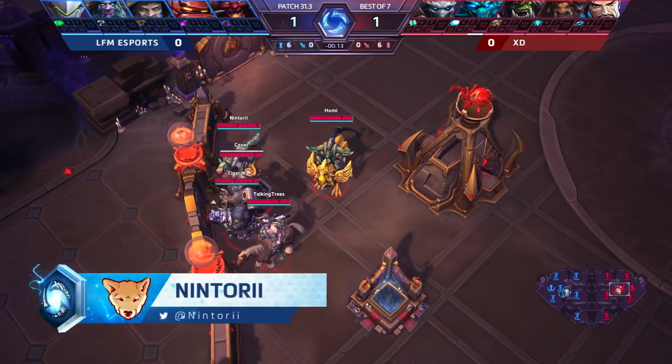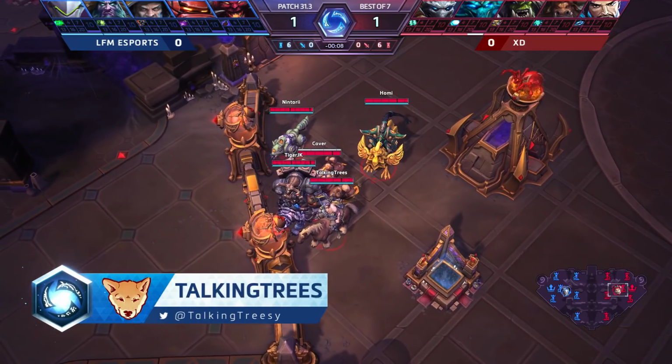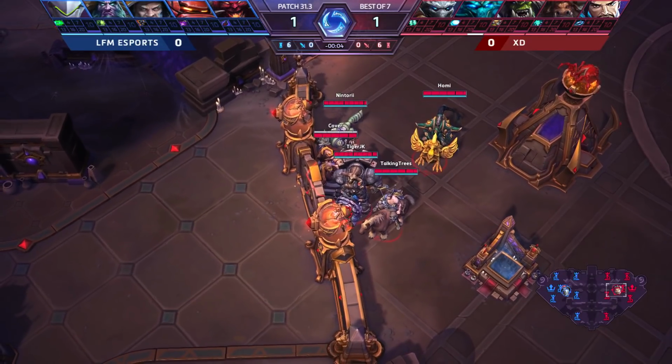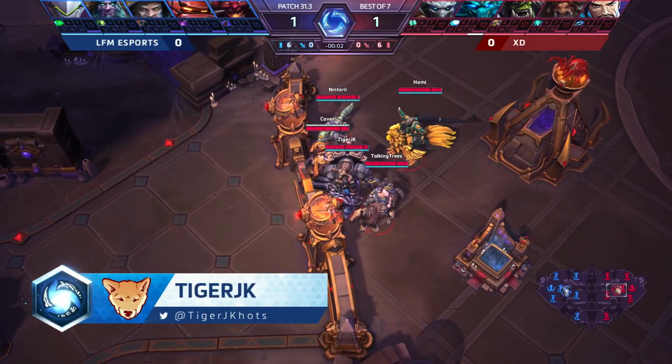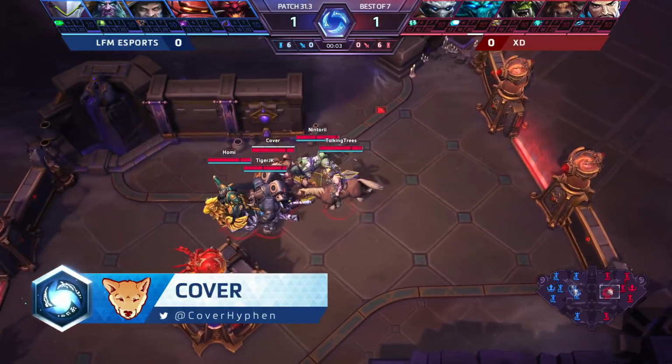And on the right, in red, it's XD. We've got Nintori playing the Rehgar. We got Talking Trees, he's on that Hanzo. It's Hami, and you know what he's on, he's on Tassadar. Tiger JK playing the ETC. It's that role swap we were talking about. And Cover, finishing off the draft as Phoenix.